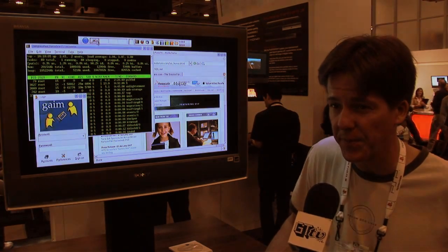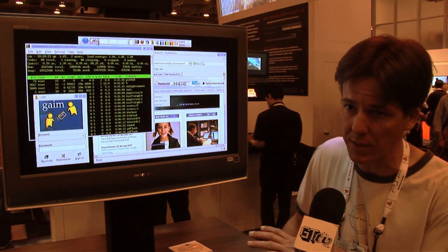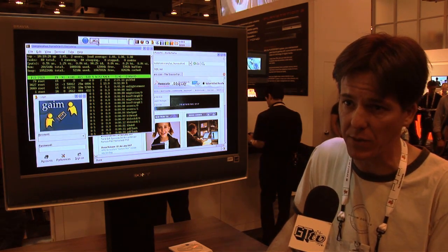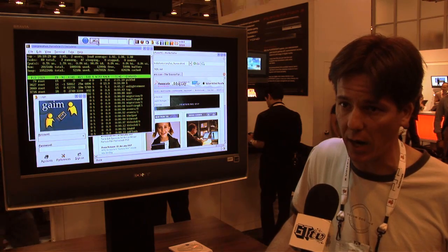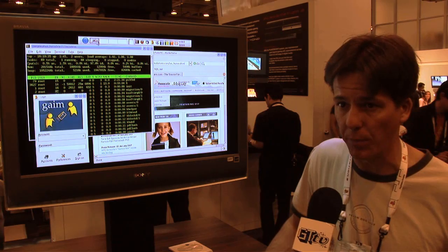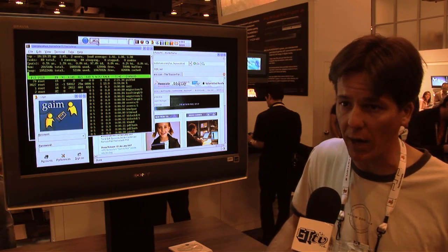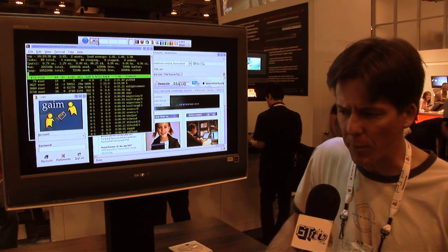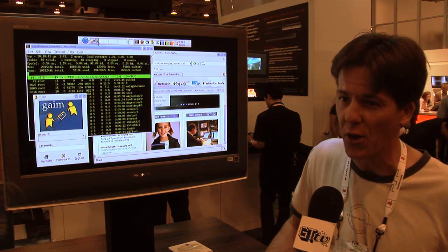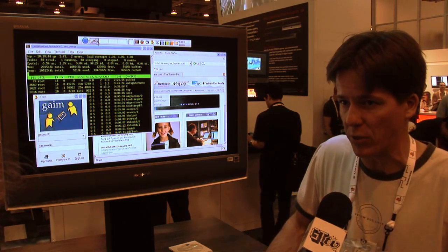It works very well — plenty of room. The basic Yellow Dog installation we conduct by default is less than two gigabytes, so it's not that much space. Even if you only have the 20 gigabyte drive and you use the GameOS to partition it 50-50, there's still plenty of room. And if you get the 60 gigabyte drive, there's still plenty of room. We've even heard about people online installing 250 gigabyte drives on their PlayStation, so there are some pretty amazing expansion opportunities.